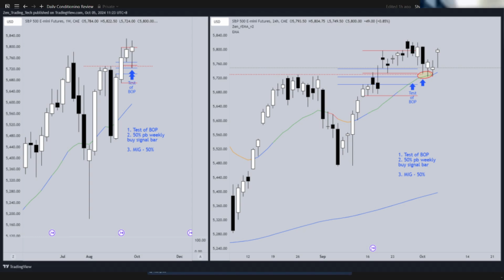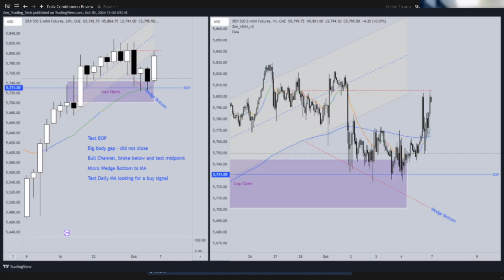I thought this was also a buy signal at a new high, but it's got a tail, so I don't really want to buy above. It's either a buy the close or buy a 50% pullback. And the 50% pullback is where we reversed last week. I can also see that there's a micro gap here. You can see there's a gap between this inside bar, 1, 2, and then the third bar here. And we reach 50% of that gap. So those are the three things that were interesting on the weekly chart that impacted the daily chart.